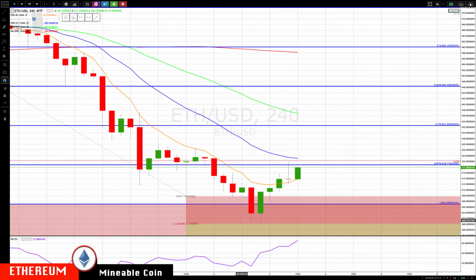Switching over to Ethereum, we have the next level down at this 398 level. This didn't need much fine tuning. 397.97 was the low, rallying up. This did have a slight divergence also. If you look at this candle, lower low, you can clearly see that in price. Down here it's 1162, and this was slightly higher at 1314. So a slight divergence there, rallying up, actually getting into the rotation zone, with just a minor pullback there.